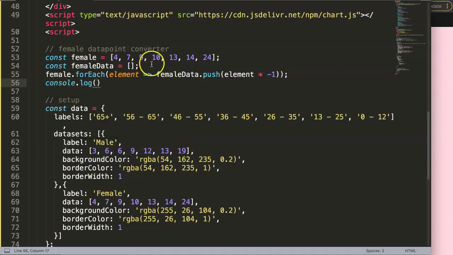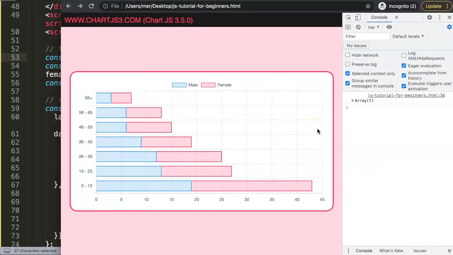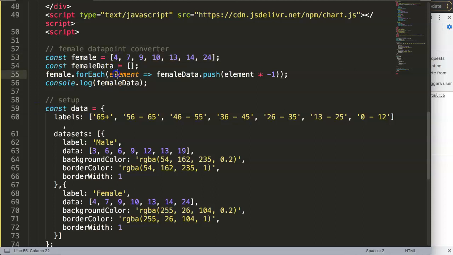We make a console log, and then we say here female data, which should have now the negative values of this array. Save this, refresh, open up the developer tab, and you can see here we have an array of 7 data points, and these are all from the female, and now they're all negative. Alright, so now we have this. So every time we want to put it in here, this automatically converts it without interference or a mistake from a user input. Because you can imagine if we have to be aware that we have to put negative values, you will have a chance that you make a mistake.